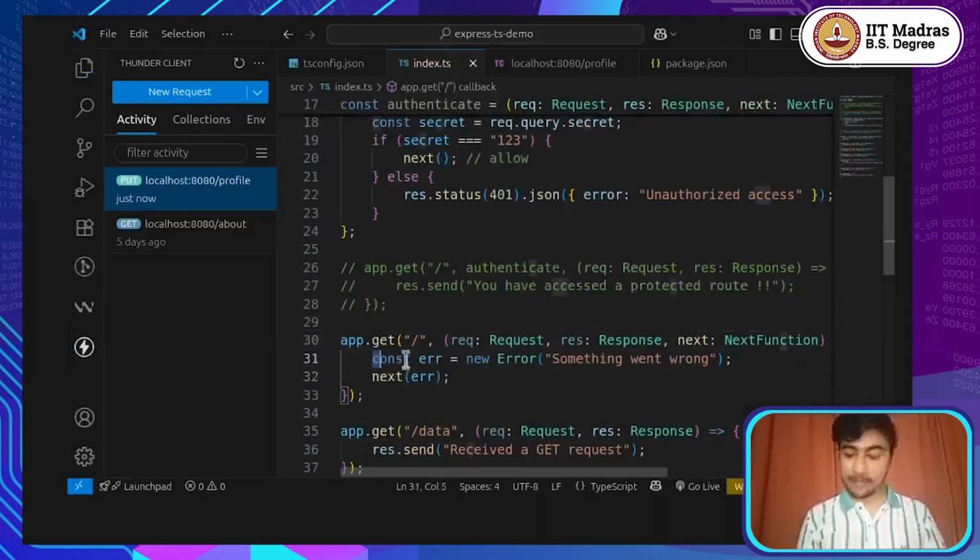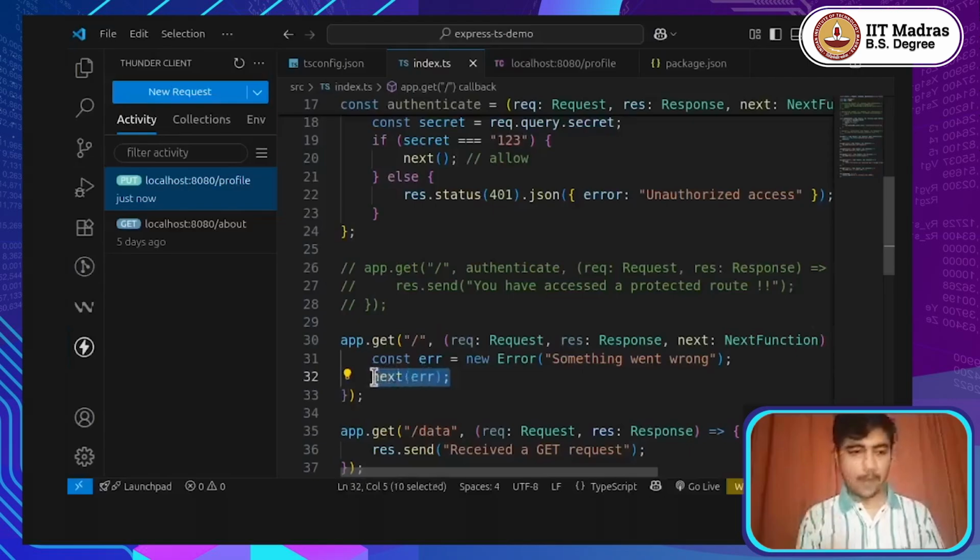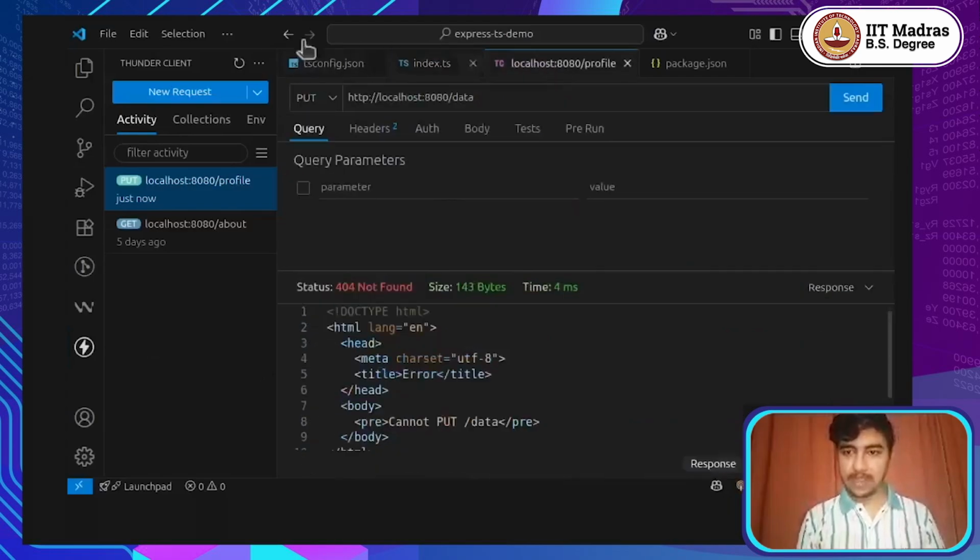Now, what I have done is I have explicitly created an error, and I passed that error into the pipeline of these middleware or route handlers. So what will happen is you will require some route handler which is going to take care of this particular error that you are emitting from here. And let's see what happens if you try to navigate to such a route when you don't have any such mechanism in place which is going to tackle that for you. So let me come here, hit the home endpoint and click on the send button.